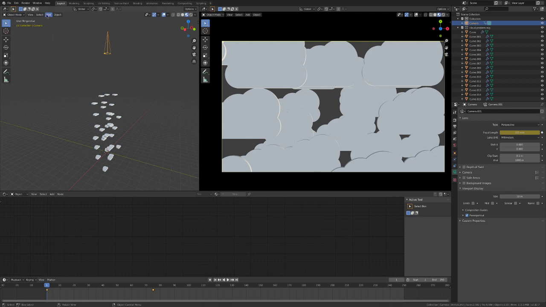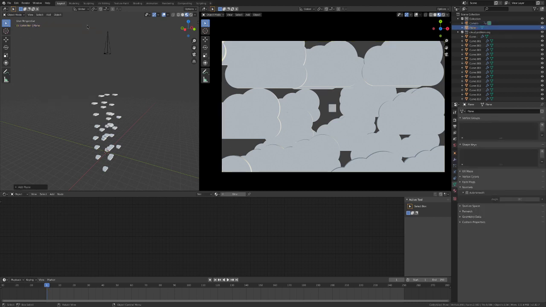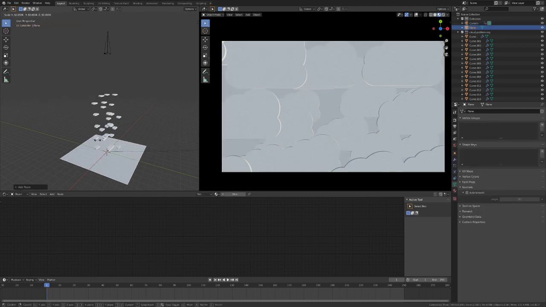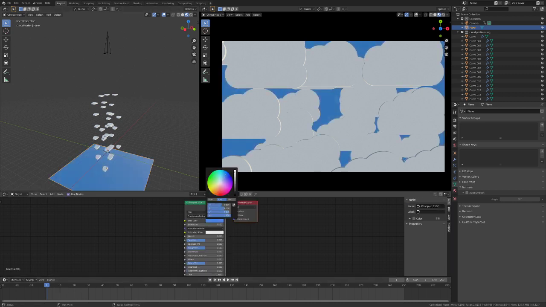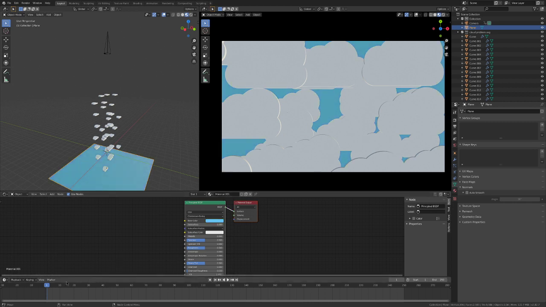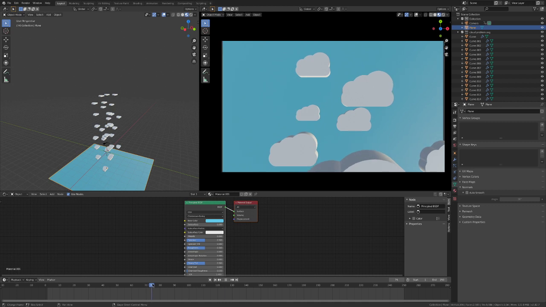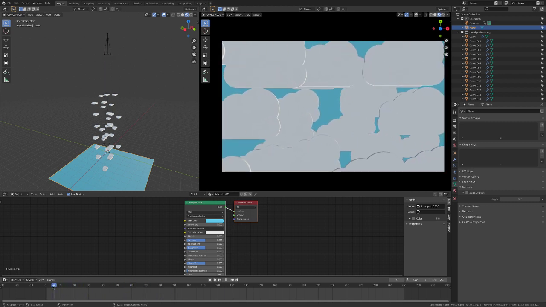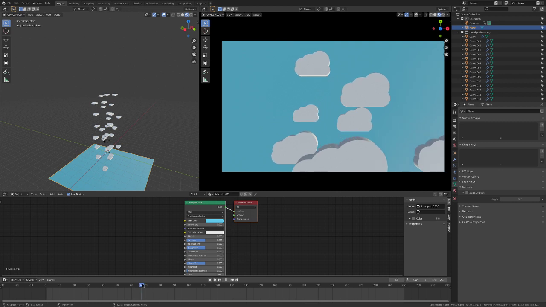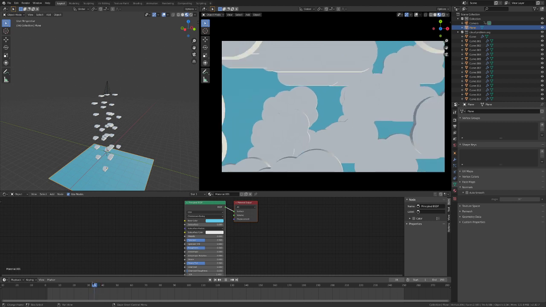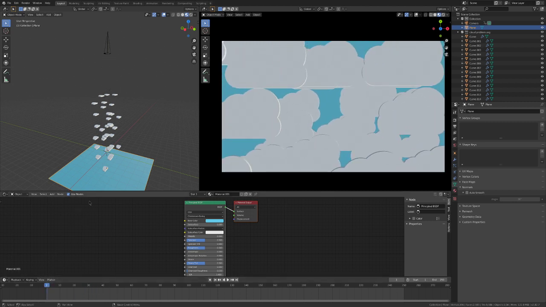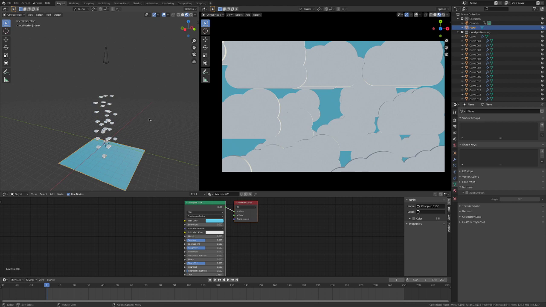So let's add another object quickly, a plane. Scale the plane a lot and move it down so it's in the scene from the first frame, and I'm going to assign a new material, and I'm going to assign this as blue. Okay, so now we have a background, we have some clouds moving on. As the clouds are not moving, I'm gonna reuse the clouds to do what Sam asked.